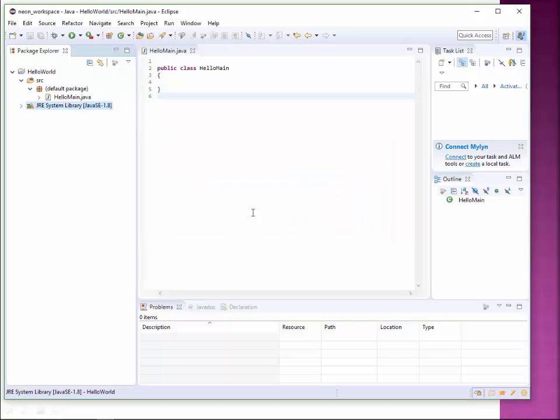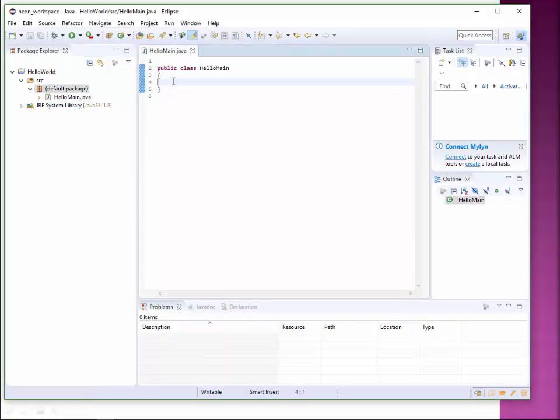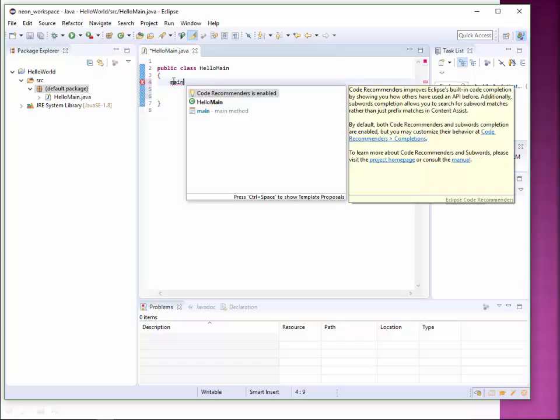All right, so that's a little bit of getting started. Now, we still don't have a main method here. Let's make a main method. Now in Java, somewhere in your application, if you're going to run it, you have to have what's called a main method. Eclipse is really helpful for this because I can type the word main inside of there, hit control and space, and it recommends.